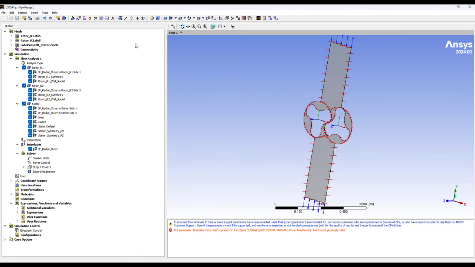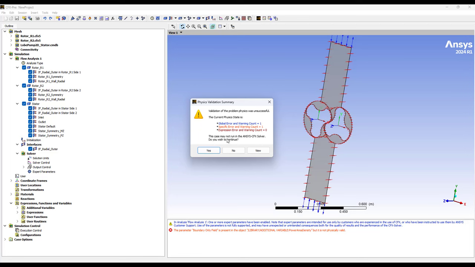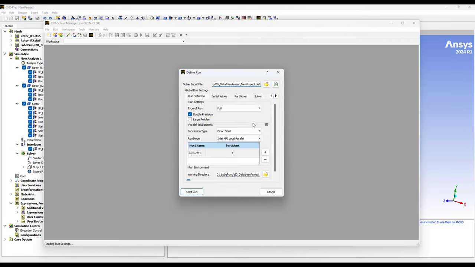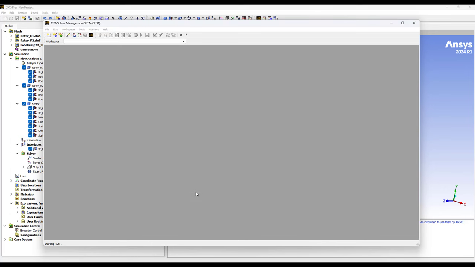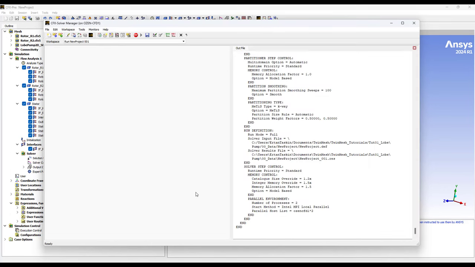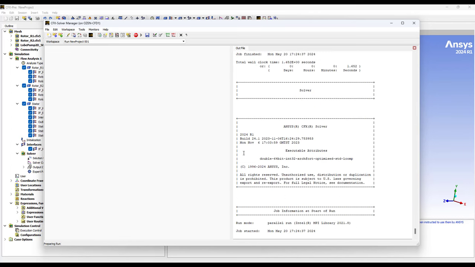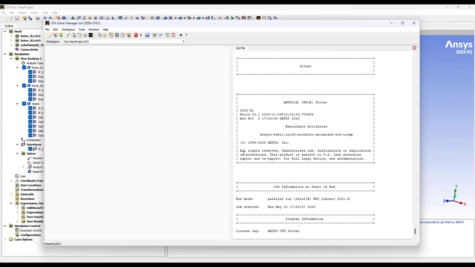Okay. And then let's open the solver. Yes. And we will start the run. It's going to take some time to reach the convergence.